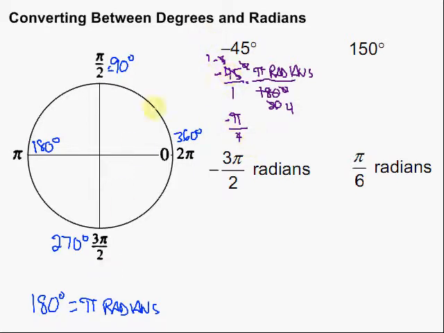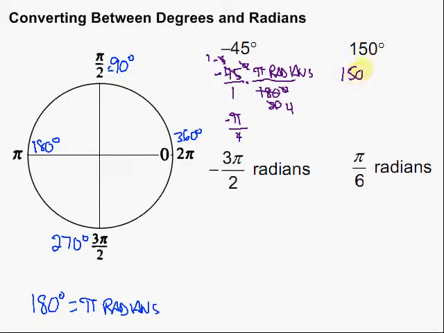Now, one important thing to remember, as you're making these conversions, if we don't label an angle measure in degrees, it's assumed to be radians. So make sure that you're labeling your angles. If they're in degrees, make sure you label them degrees. And if it's not labeled, it's assumed to be a radian. So this one, I'm not going to put the radian here because we know that it's a radian because there's no other label.